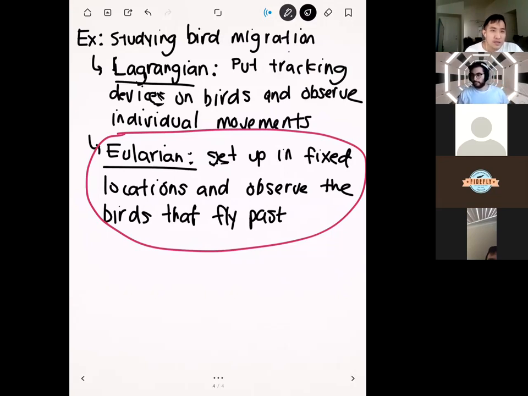And so the way a lot of fluid analysis typically goes is with Eulerian, where we look at just a fixed region of space and we see how the fluid behaves in that fixed region of space. Both are valid, and both have their place in fluids research and descriptions. But the one that tends to be more common, especially in this class, is the Eulerian viewpoint.